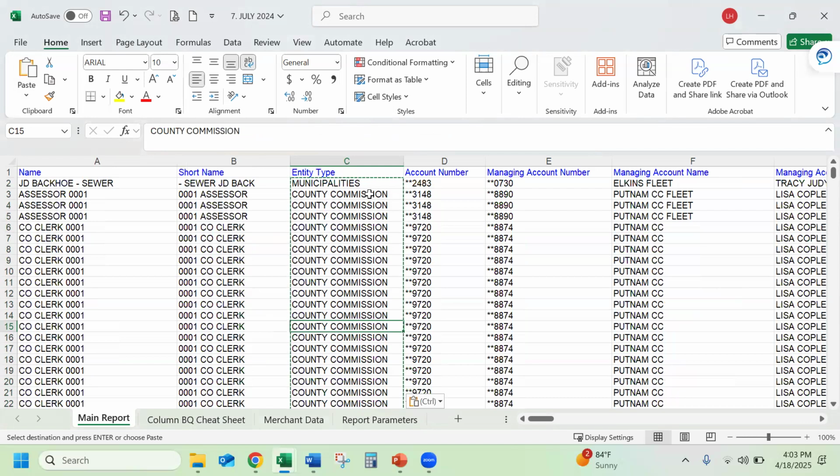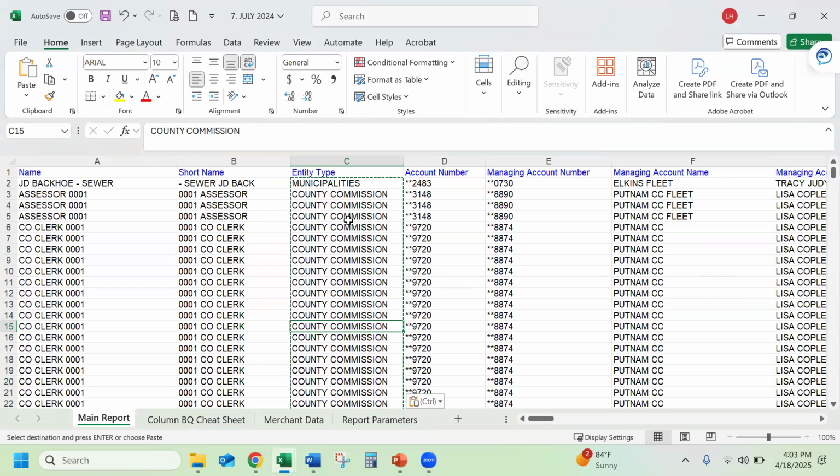So now, whenever you're doing some of your analysis, you can sort it by entity type and know that you have municipality, school board authority, public utility board, and any of those things, you can see exactly what they are. So that was step one.